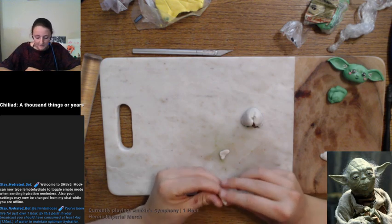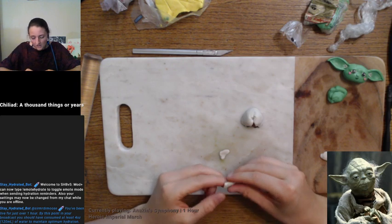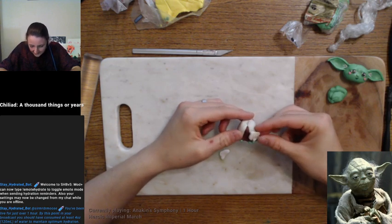Okay, this one's going this way. I should remember to make sure I'm doing it the right way. So, it's just about my bedtime.